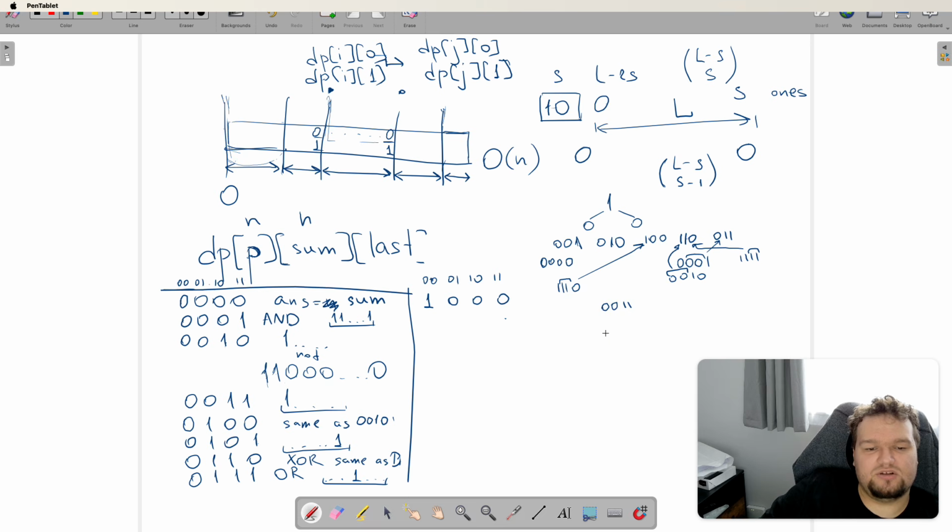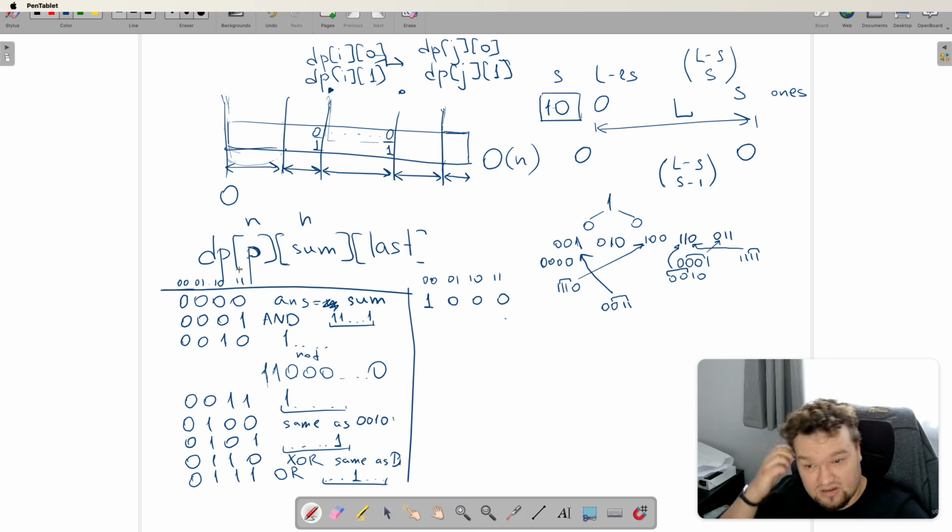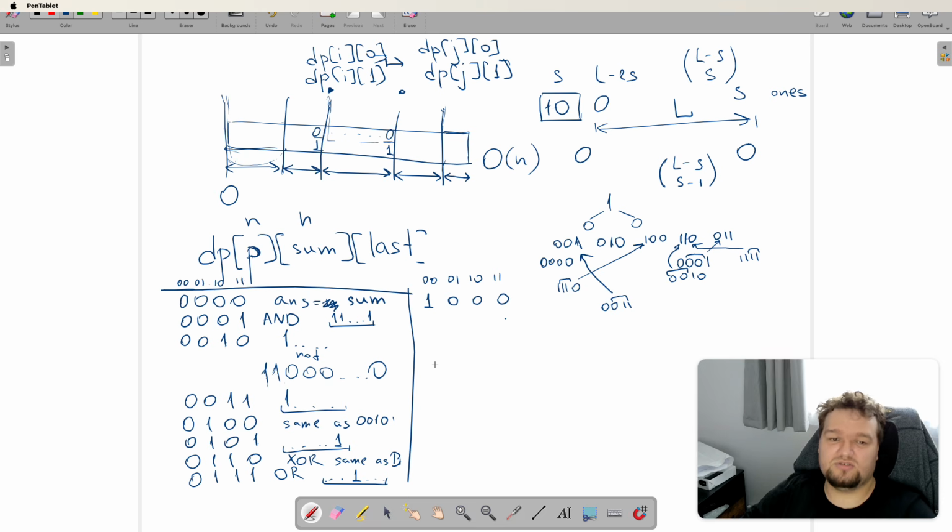Zero, 0, 1, 1. I can always take 0, 1 that are neighbors. They will become 0, and I will just have one left. So that's good. Okay, so all the strings of length 4 are good. Therefore, all the strings of length more than 4 are good. So there is just a fixed set of bad strings.